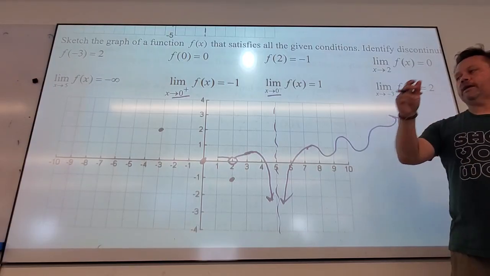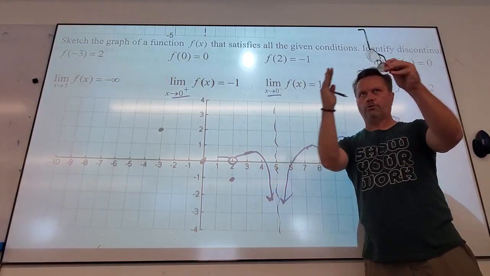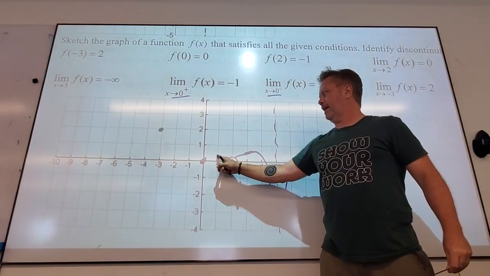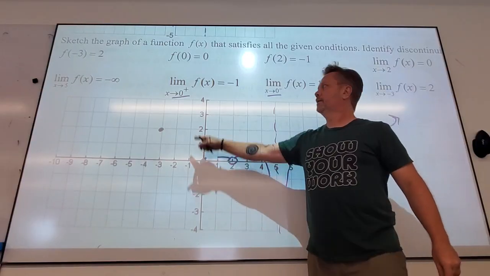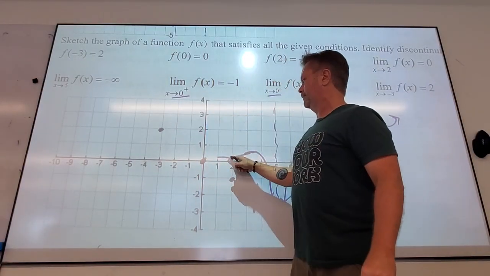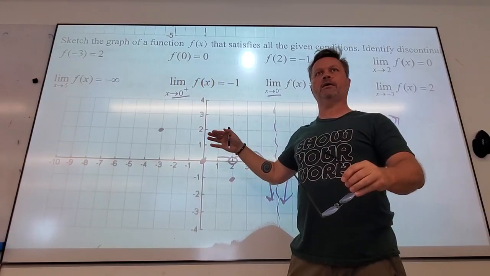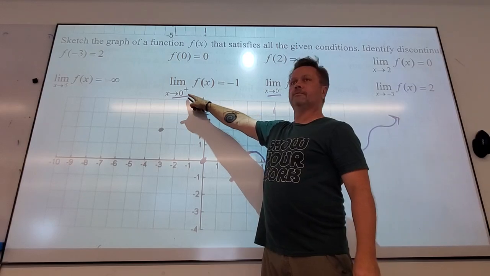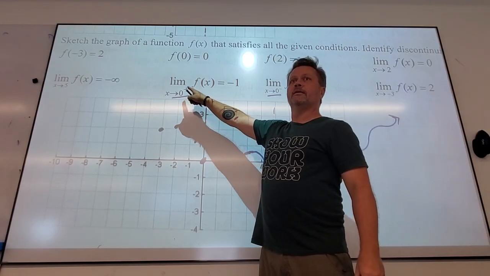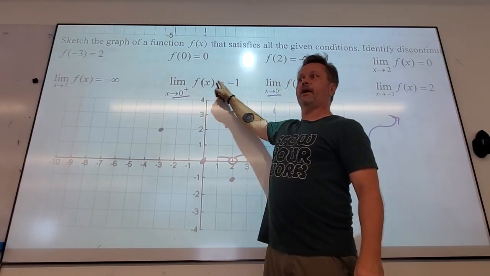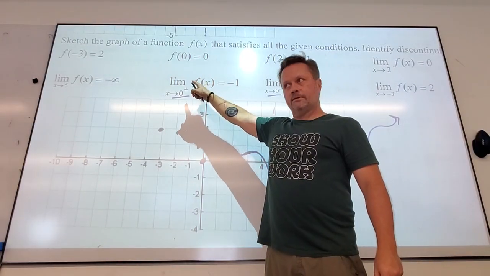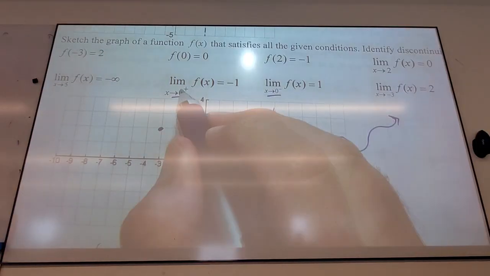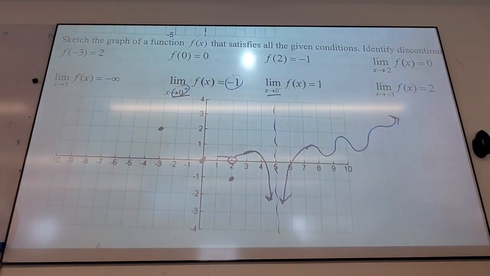Do you see how I'm piecing together little local things with what's happening next? So how am I going to put this now? I need to know how I'm approaching 0. As I approach 0 from the right, that's exactly what this whisker is doing, correct? What am I supposed to be going towards? So where do I put the open circle? Input, output. Where do I put the open circle? 0, -1. As I approach an input of 0, I better approach an output of -1.